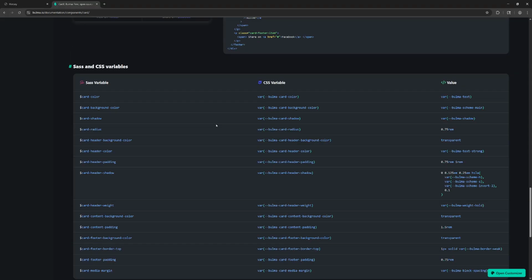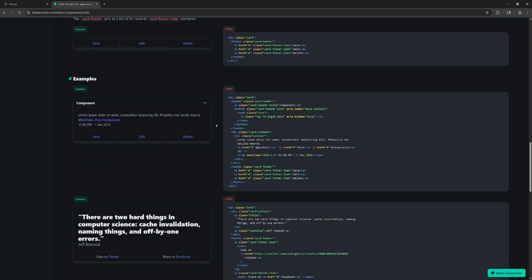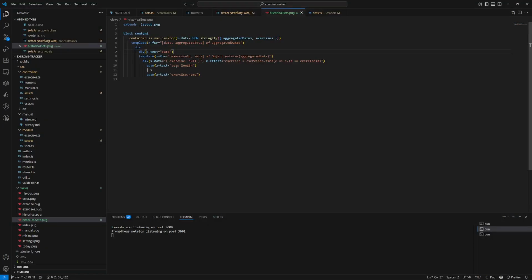I mean, do you really want to use cards? I don't know if I really even want to do that. So let's actually not. Let's just start with this. This is the main div for the whole thing here, and this is going to be fine as it is, actually. Probably.